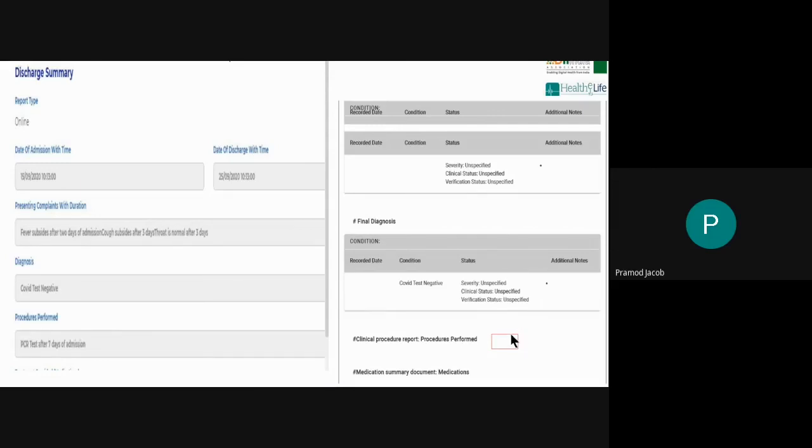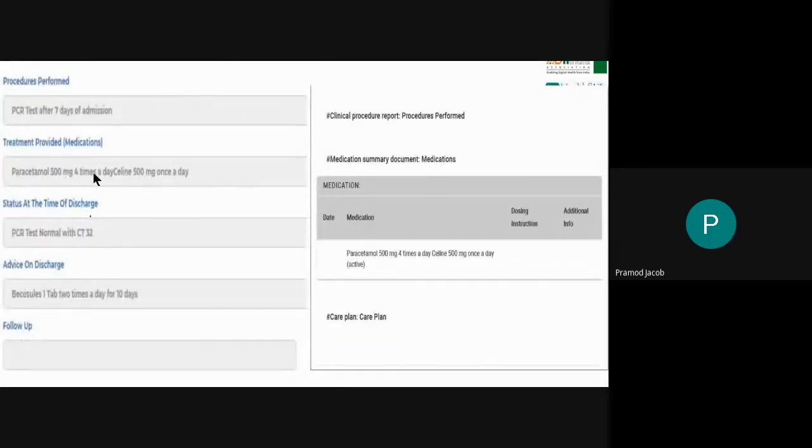Procedures performed. We did perform a procedure. It did not show up in the output. Again, it is just a question of a little correction, print groups have to be brought in or whatever it is, and I'm sure that can be easily corrected. And finally, in the next screen, I will just show you that the print medications showed up here. Very nice. And then, certain things: the status at the time of discharge did not come up in the output. But never mind. And even the discharge medication somehow did not come up. But these are all things that can be worked out. Anybody who has been in the IT field knows that when you first put up systems, these are small matters. There is some syntax or some small correction which will have to be done and can be very quickly corrected.